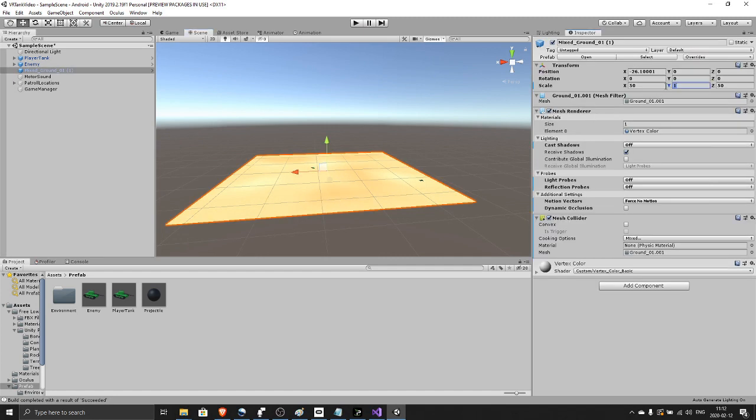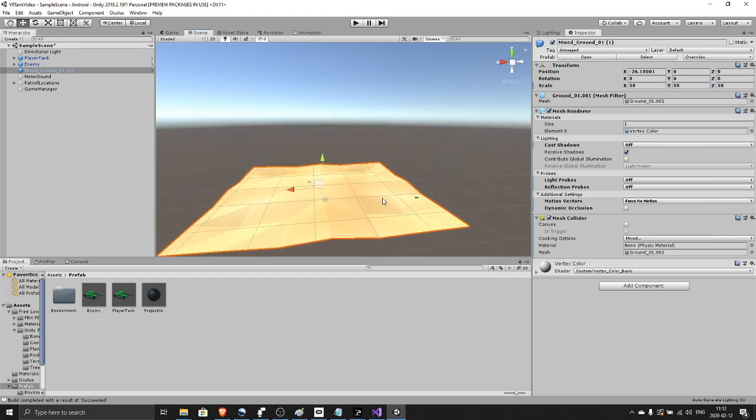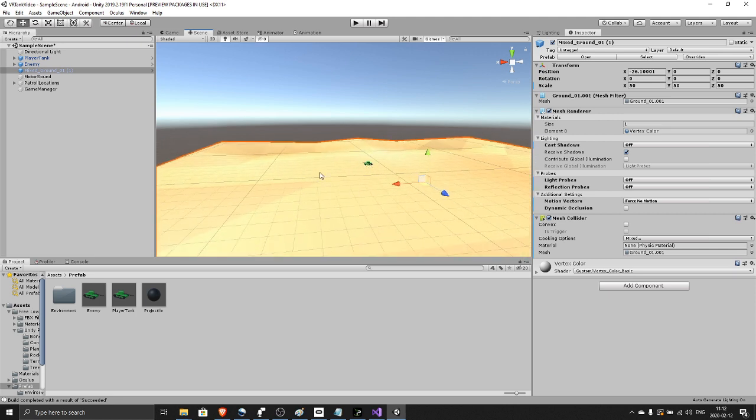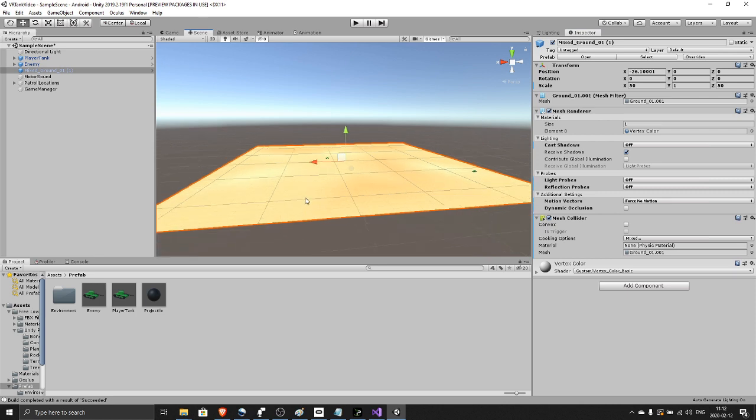If we up the Y value, we will get this hilly terrain. But remember, the enemy right now is not searching up and down. He's only searching circular around himself at the same height. So right now we're gonna stick to flat ground. Later, in the later levels, we can start experimenting with hilly ground. But right now, let's keep it flat.